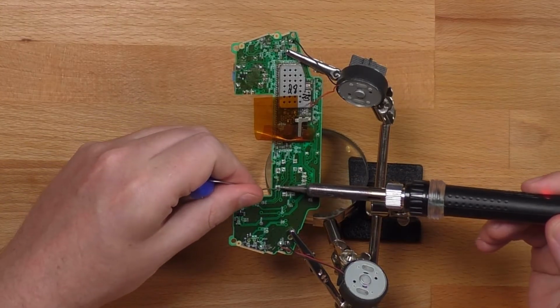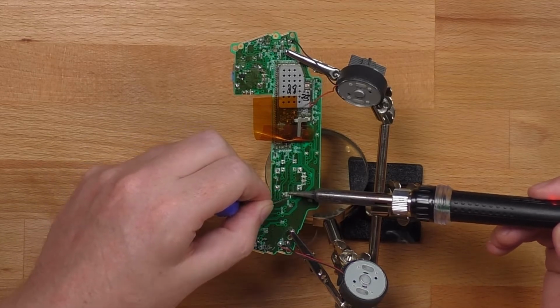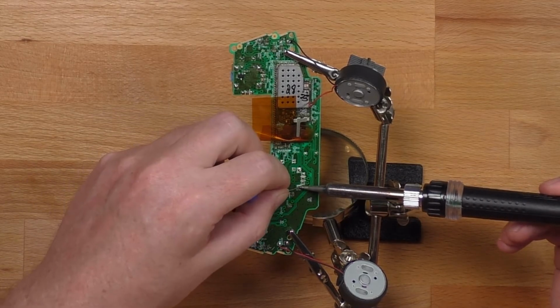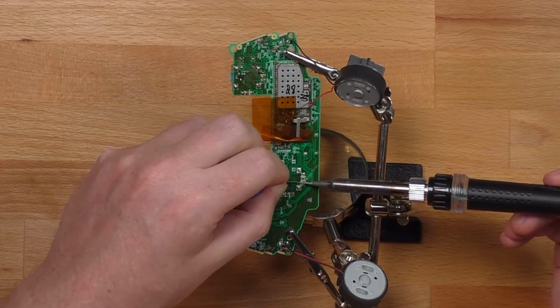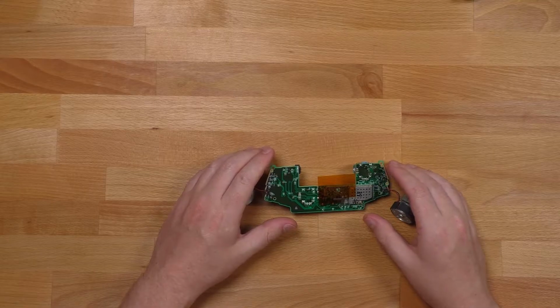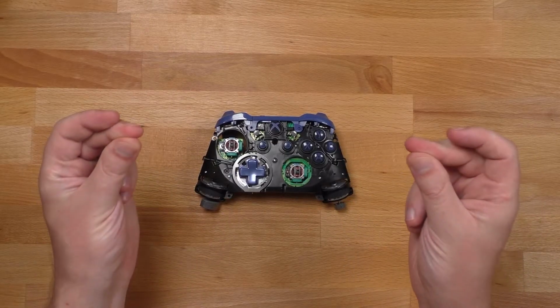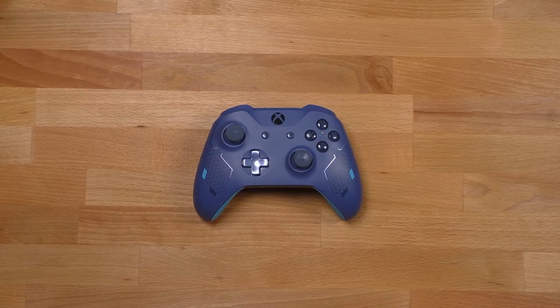I actually installed the second analog stick off camera, so let's just get right to soldering. Now that the second analog stick's in, we can snap the two boards together. And while we're at it, we'll snap the shell back on.